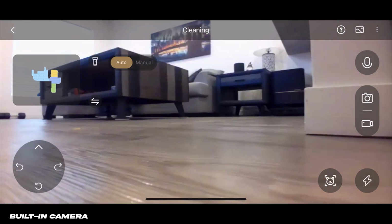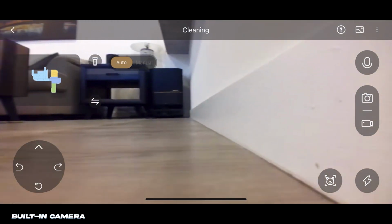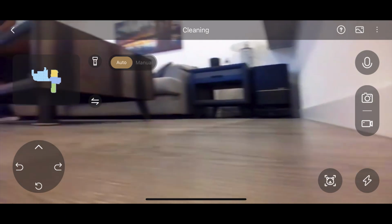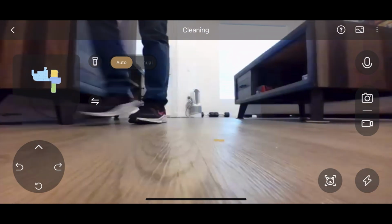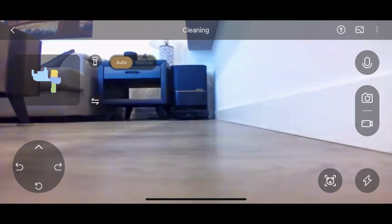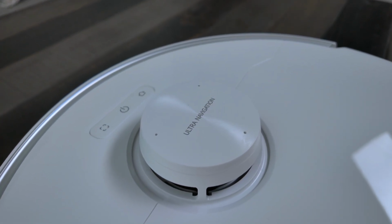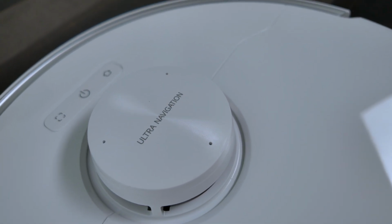And it also has a camera on the front of it that you can authorize with a PIN number, so you can always monitor activity that's happening around the vacuum. And this is great if you take a trip and you want to see what's happening in your home besides any type of security system that you have. On top of it, there's a LiDAR sensor, plus there's 3 buttons, including home button, spot cleaning, and power.